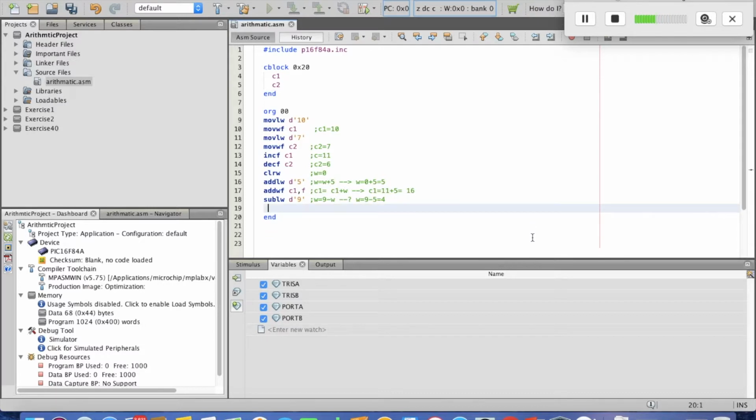The last instruction we'll use is SUBWF.